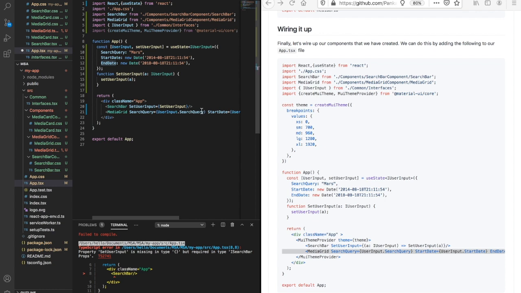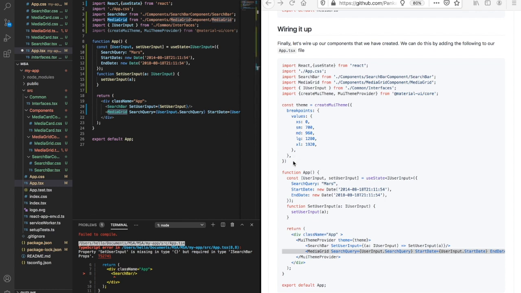These props are being stored in the userInput object over here. We are getting the search query from the search bar component. We are passing the setUserInput so that the search bar component can update the user input object. And then we are passing these properties to the media grid component so that it can display the cards on the screen.